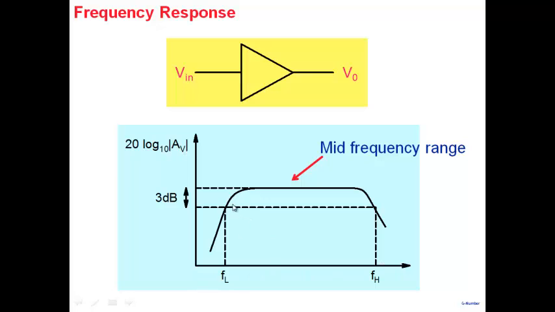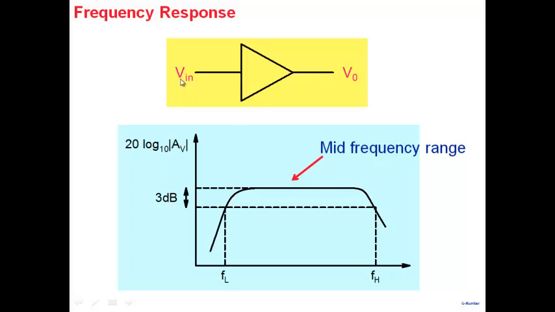And in general, what you find is that the gain falls at very low frequencies, remains constant, and there's a range here, which we call the mid-frequency range, and then the gain falls at higher frequencies. Okay? This part is almost always there. The gain will always fall at higher frequencies of all amplifiers. This part may or may not be there. Okay? Depending on how the amplifier is constructed, this may not be there. So now, this is the useful range of an amplifier here.